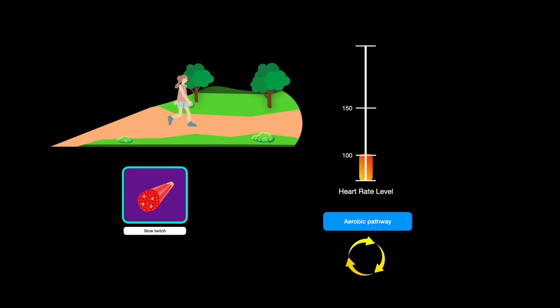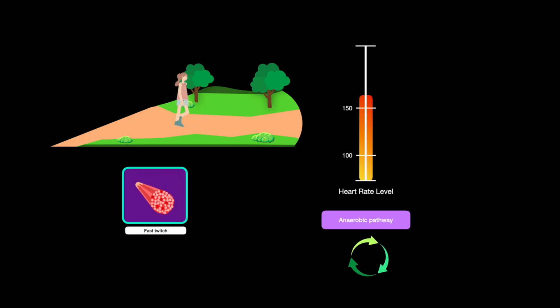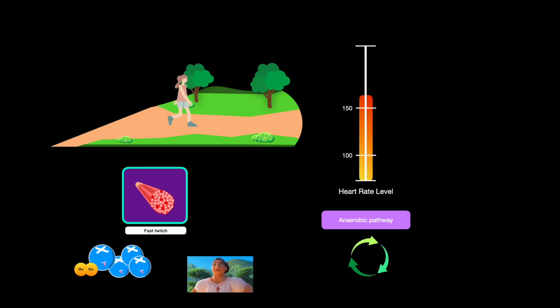If the peak of your aerobic pathway is around 110 to 115 beats per minute, then anything over that threshold will likely trigger the muscles to go for the anaerobic pathway for faster energy production to meet energy demands. The fast twitch muscle fibers will take over and predominate the force production until those cells get too fed up by waste products, or until you stop doing the intense exercise.